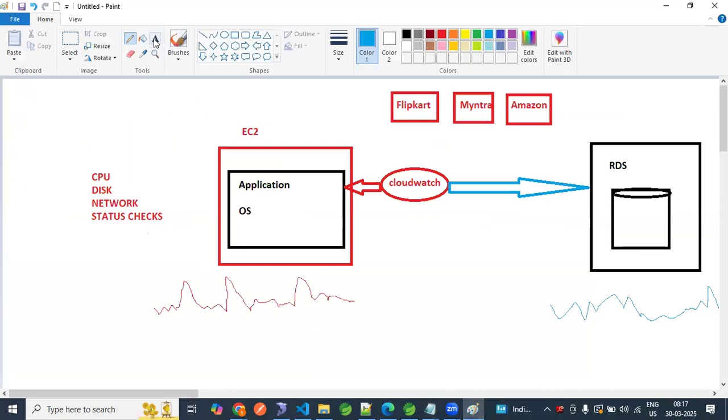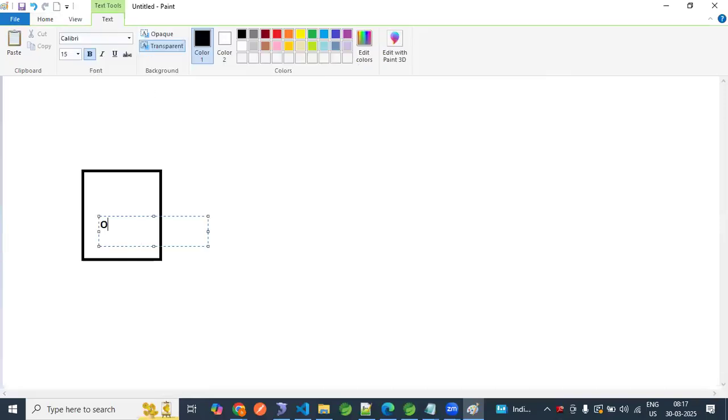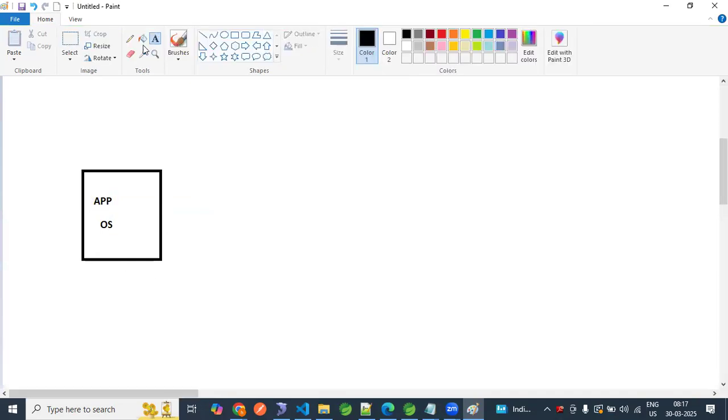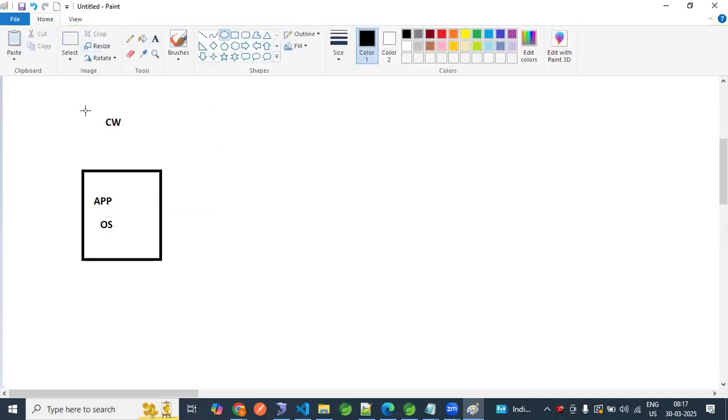Now after this, CloudWatch is triggered. But how will you come to know that the CloudWatch alarm is triggered, that something is failing in your system? So this is your application, and there is some operating system. You have your application, and you are having CloudWatch.